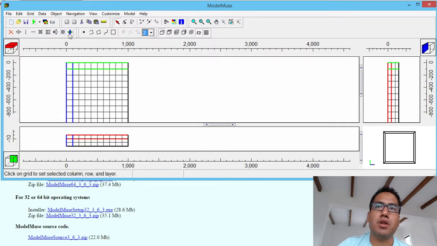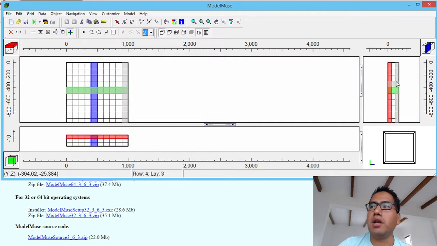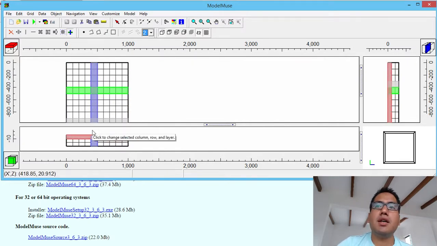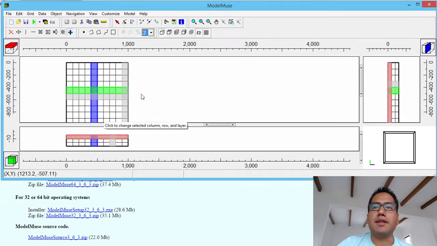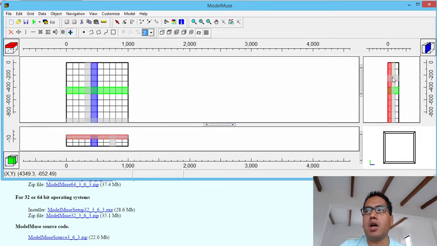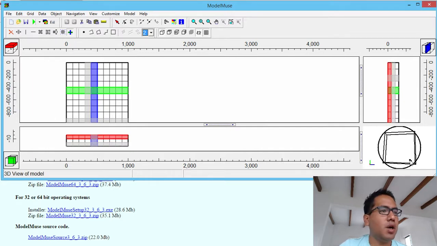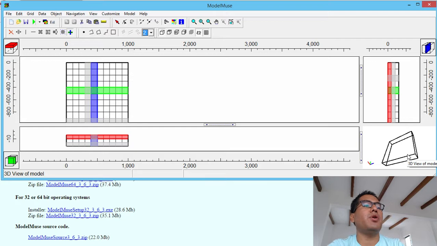So with this option, I can put another, and I will have a cross section of this part. And here I have a cross section of the green line. So this is the aerial view, a cross section, and this one is an isometric view that comes already deployed from the beginning, so you don't have to.